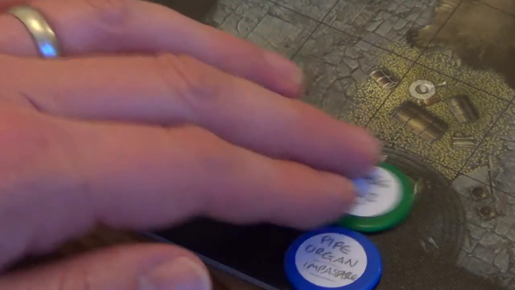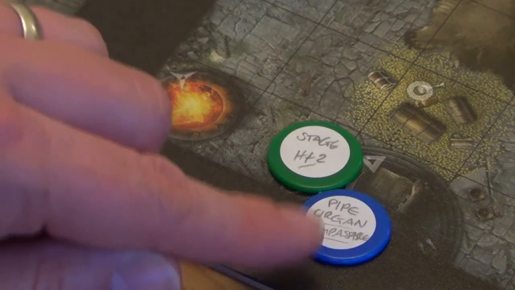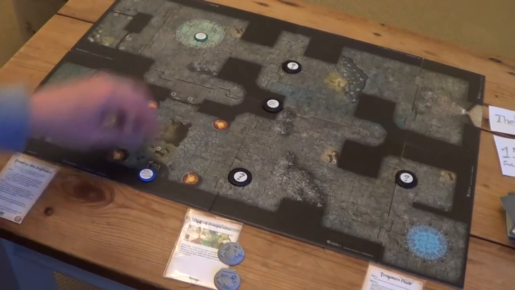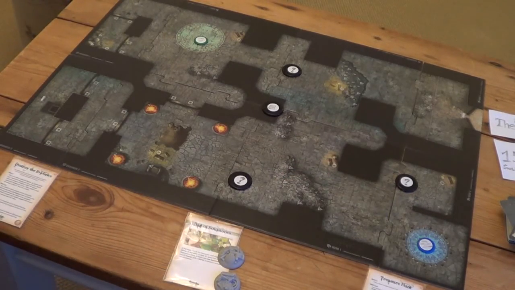I decided to replace my terrain markers just to help me. So I've got a green one for the big green circle, that's our height 2 stage, and a blue one for the impassable pipe organ. This one's alright. Normally you wouldn't put these terrain features within the deployment zones. You'd keep them completely empty.